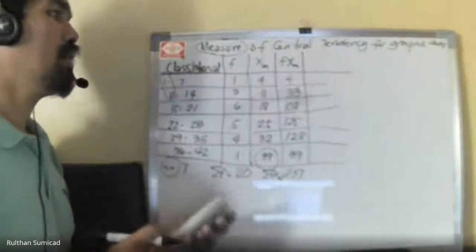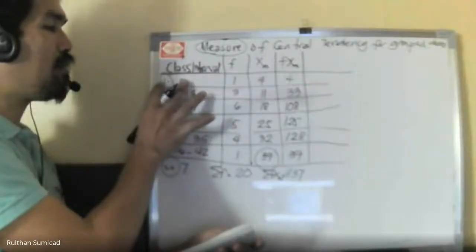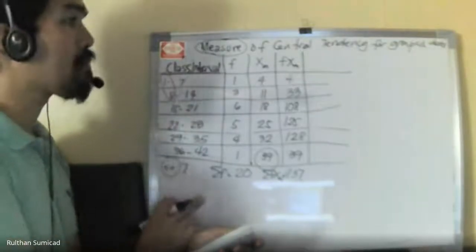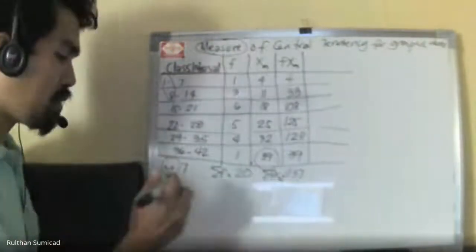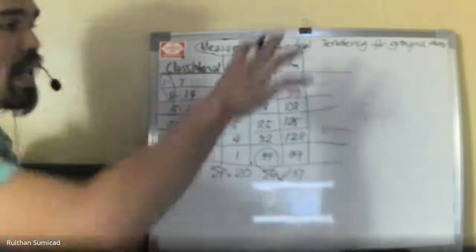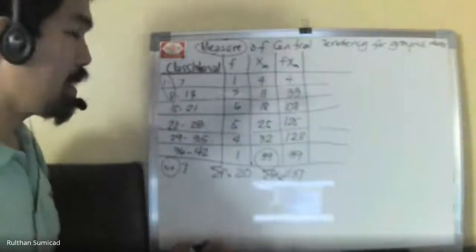And then the class mark is the average of the limits, upper limit and lower limit. Once we have already this column, actually we're good to solve for the mean. The formula for mean is simply, okay, I'll just complete first the table and then we'll just solve together all the three measurements. Another thing that is needed also is we need the class boundaries.